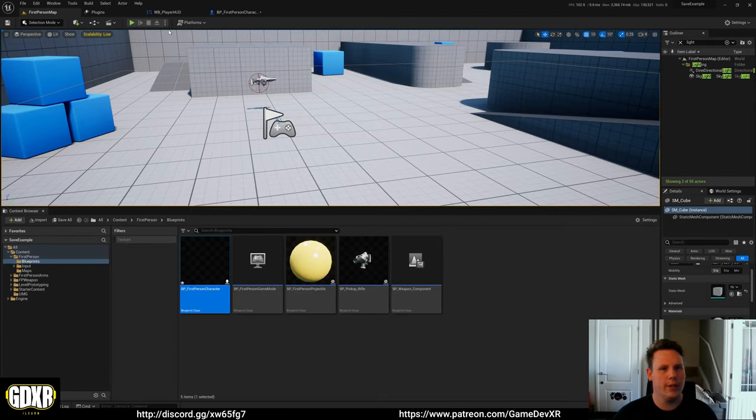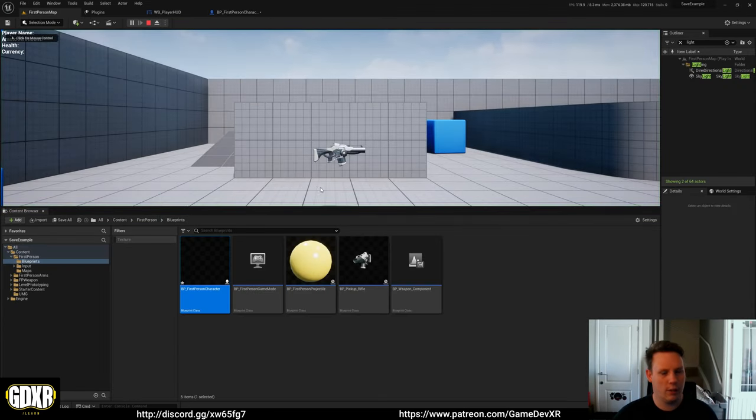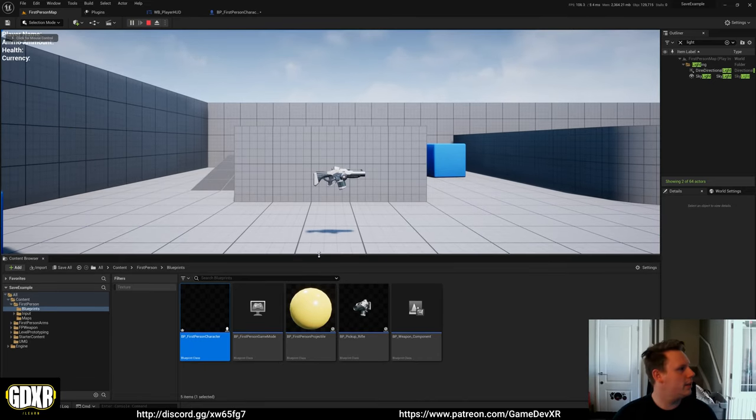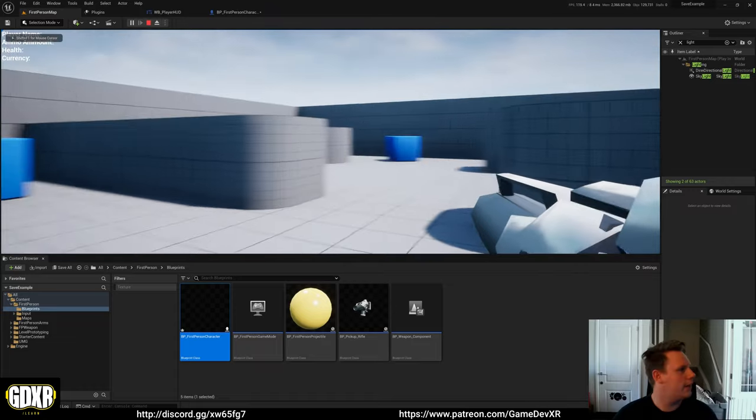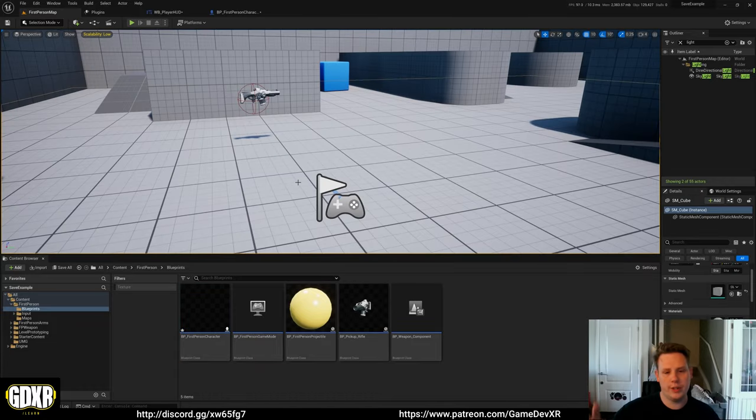Controller. There we go. So we can press play and you see in the top left, it's a little bit small, but we do have our stats and information that we're going to have on the screen. So what we're going to do is we're not going to set up a full ammo system to count all the stats. We're just going to create a basic version and then we'll populate some data into it.